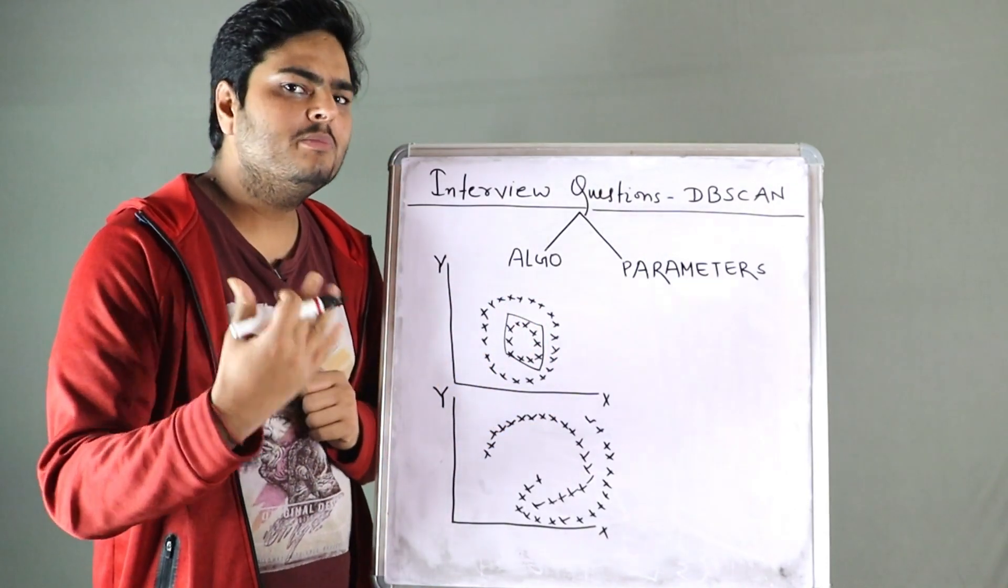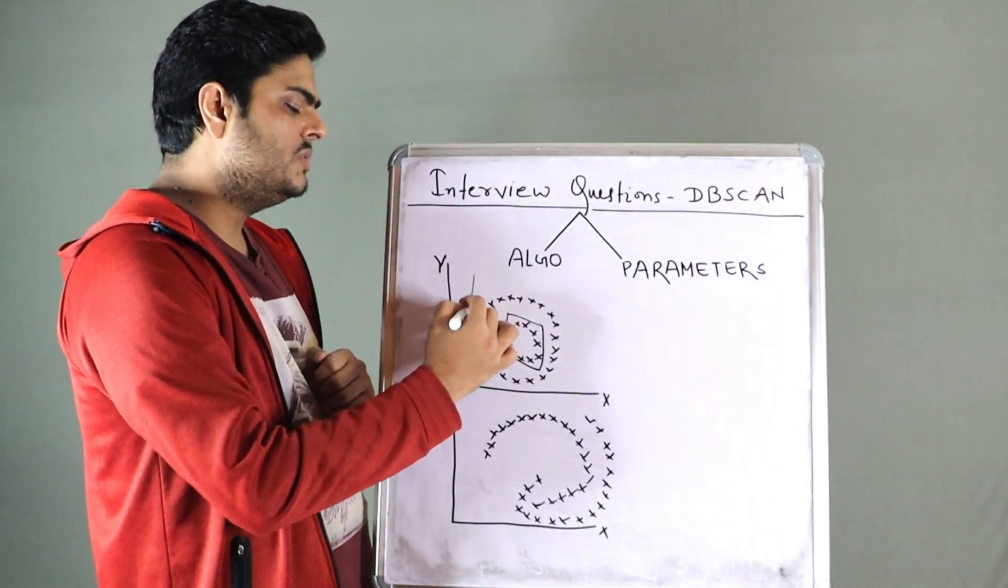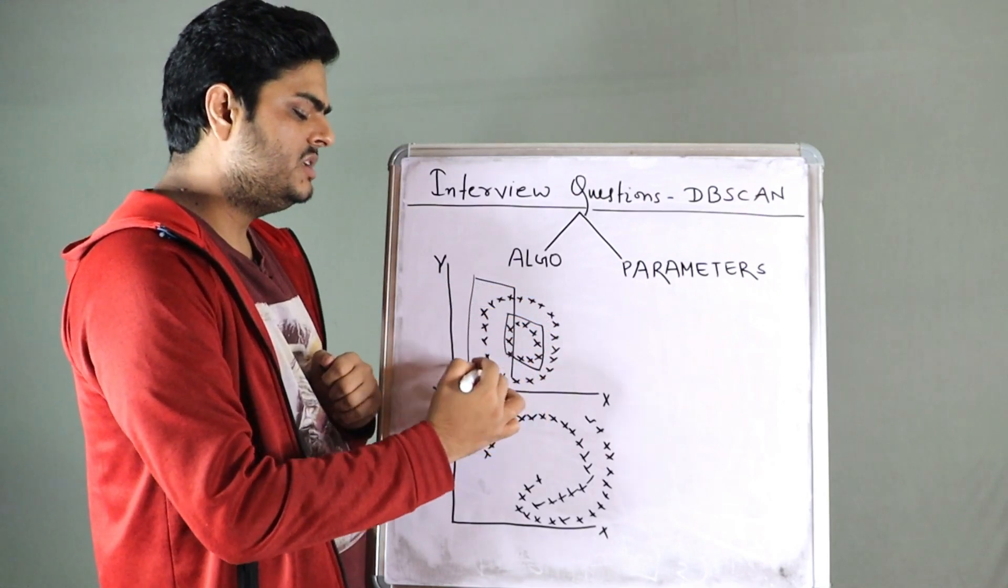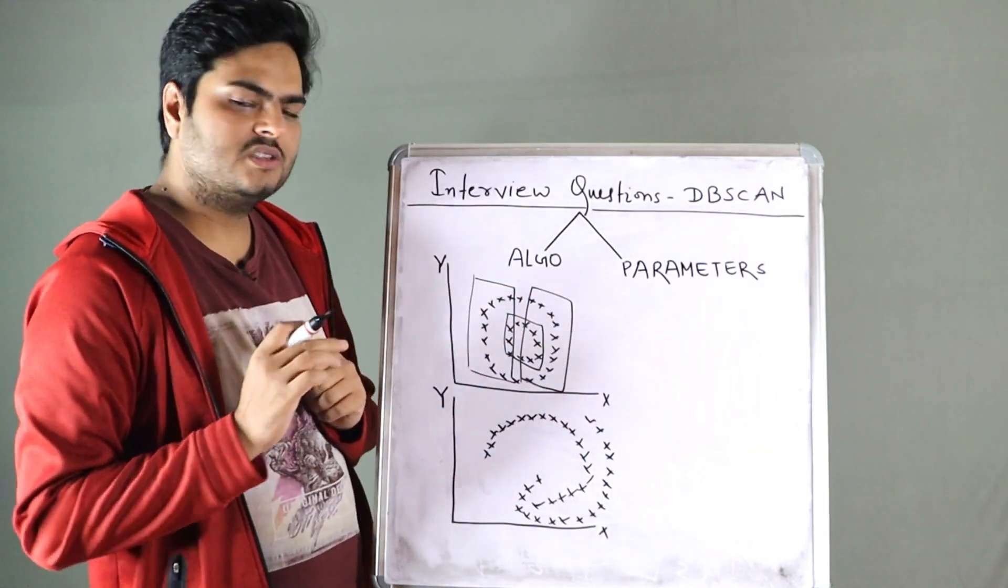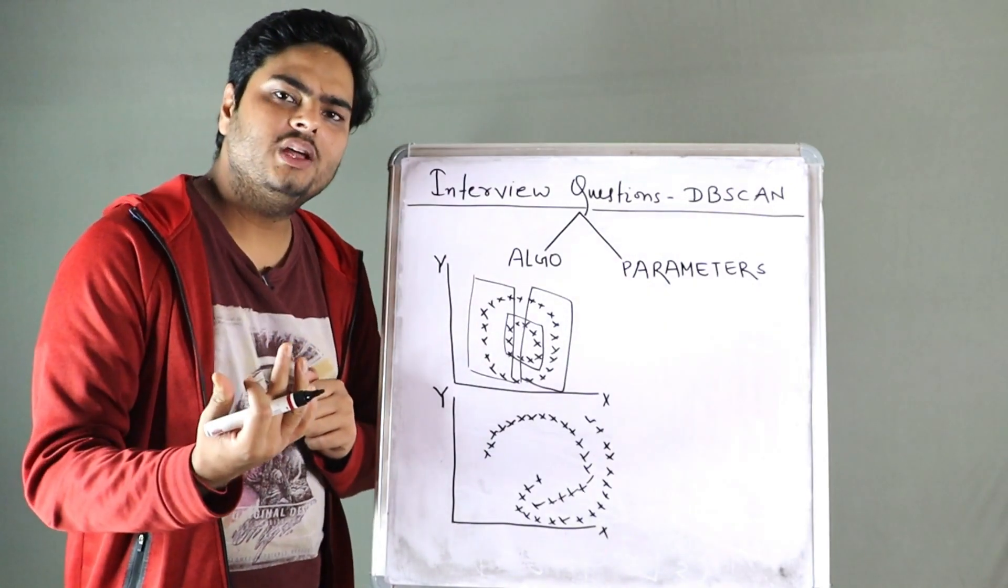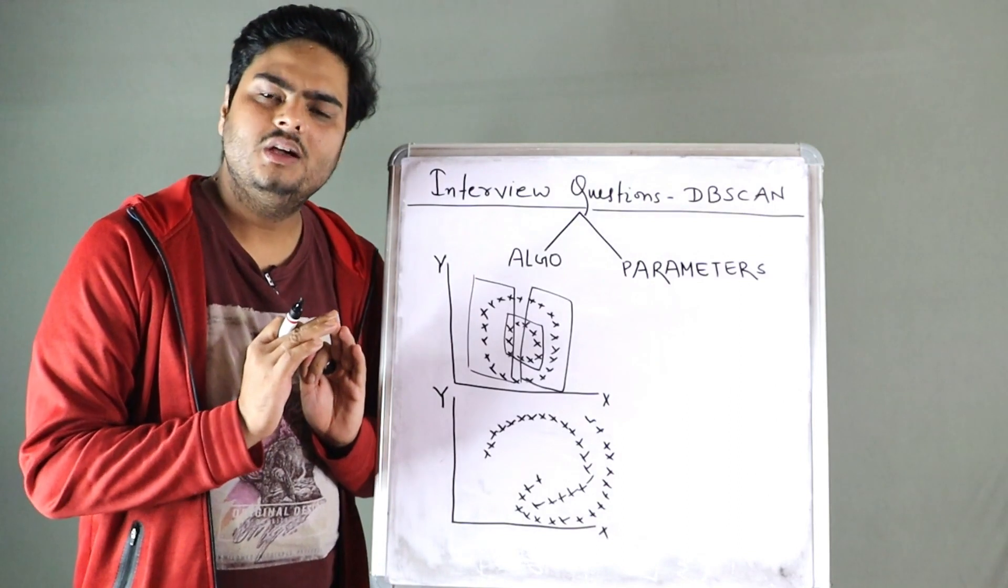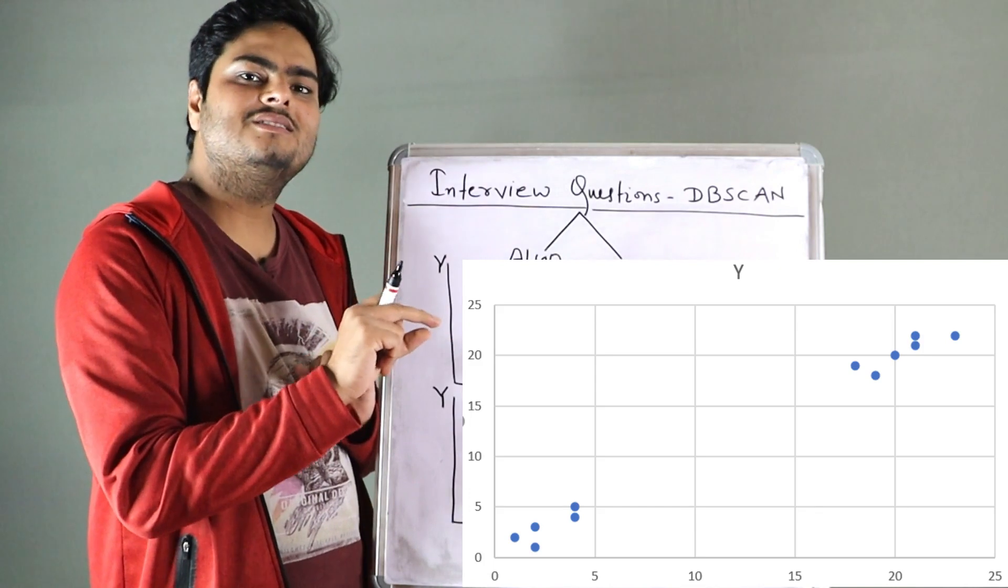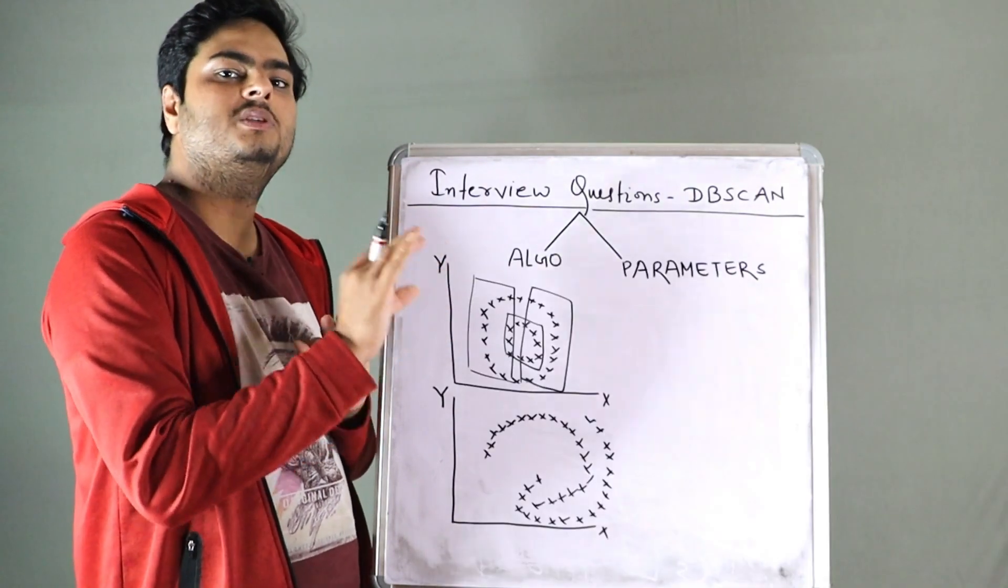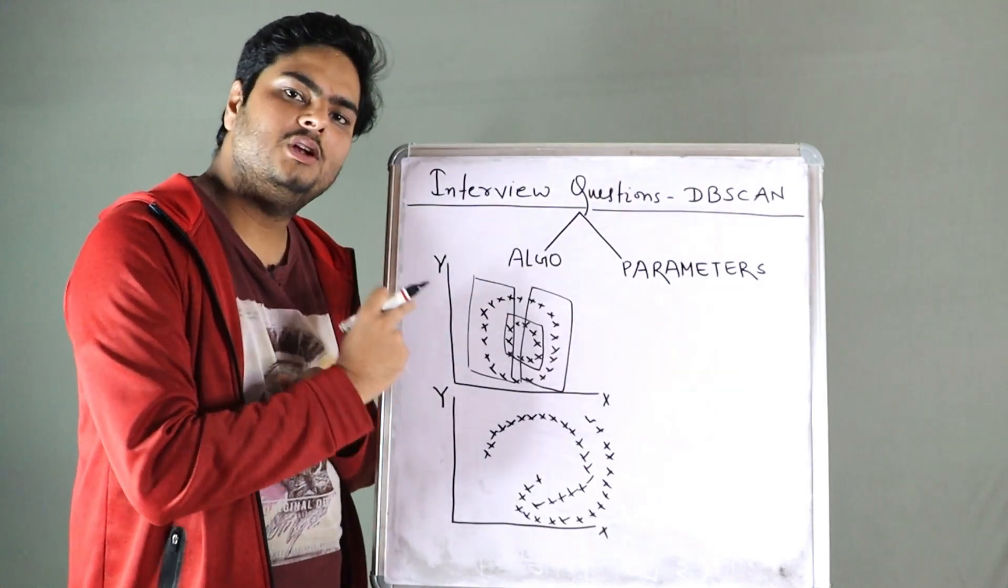So probably, the better cluster allocation is one cluster is this and other cluster is all these points, probably. But how K-means might cluster these points? K-means might say this as one cluster, just hypothetically putting here, and this as another cluster, something like this, which is not a very good, you know, if you see here, this is not making much sense here. K-means will do good when your data is having different centers and different alignment of the points like this. In these situations, your DB scan will do better.